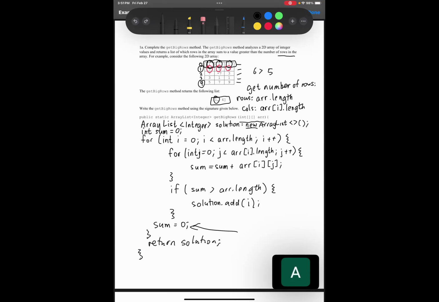So for instance, I'll give an example. It'll say 1 plus 1 plus 1 is 3. Then it'll go on to index 1, so I equals 1. And then it'll do that 3 that we already had plus 3 plus 1 plus 2. So it'll never reset. We need it to reset to 0. So that's why I did this line.